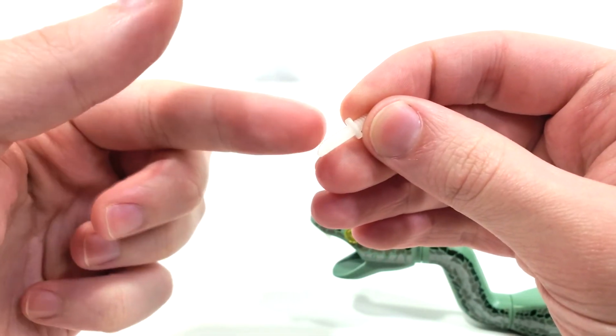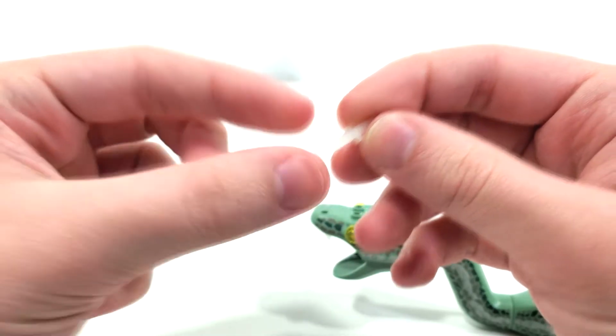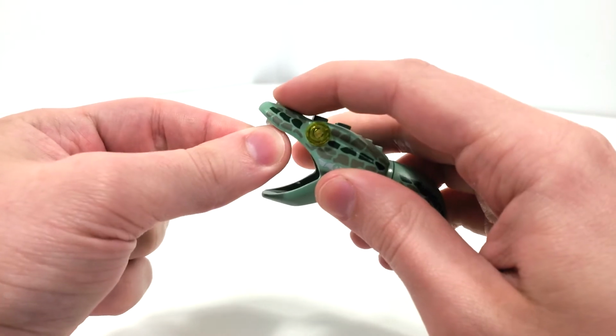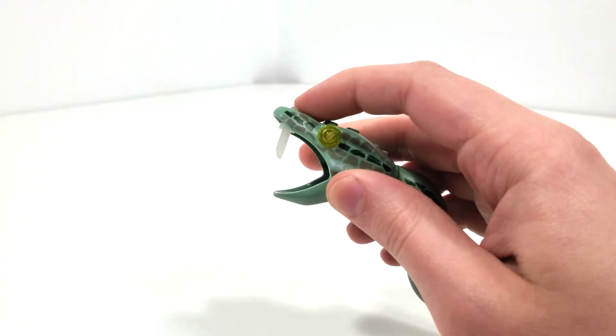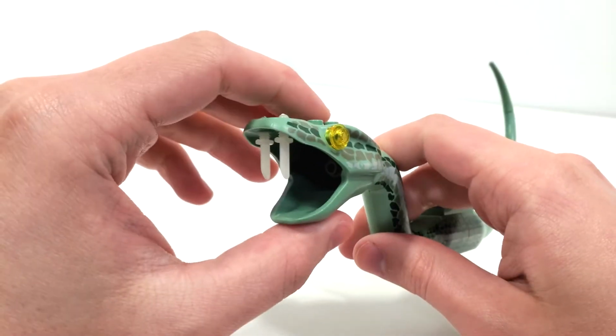I know that some copies of this set use the silver dagger pieces compared to these glow-in-the-dark ones. It just depends on which version of the set you get. But I think that's really nice, and then you can pretend to stab the diary, which we also get in this set.